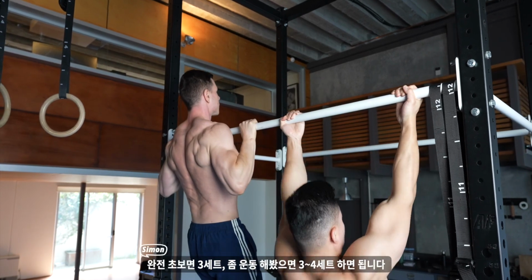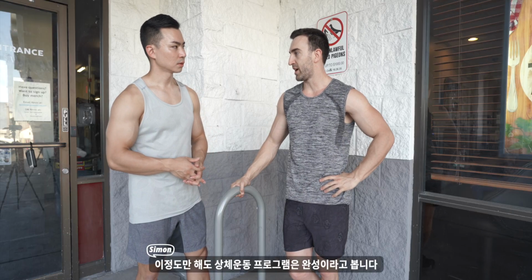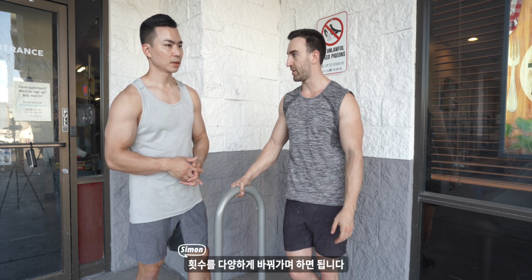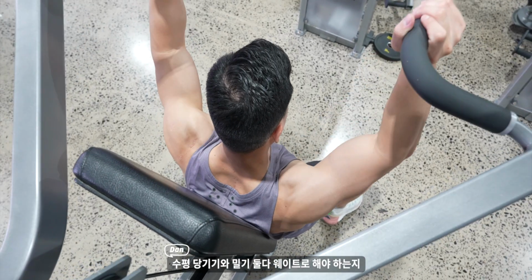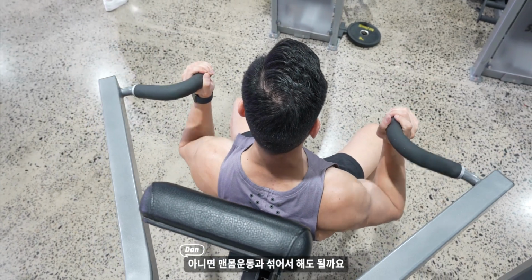Three to four sets; if they're new, three sets of each should be plenty, and that's a pretty solid upper limb workout. Rep range of anywhere between 5 and 30, nice and flexible. So if you were to pick, should you do both the horizontal and the vertical with weights, or could it be either or? It can be either or.